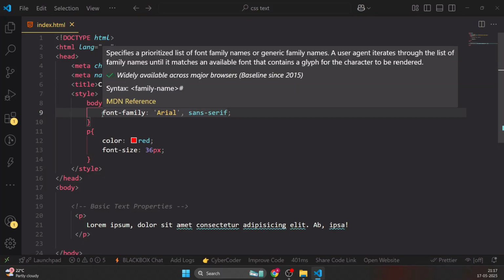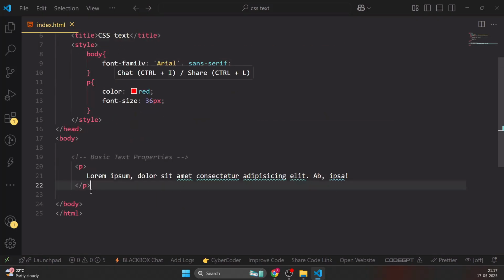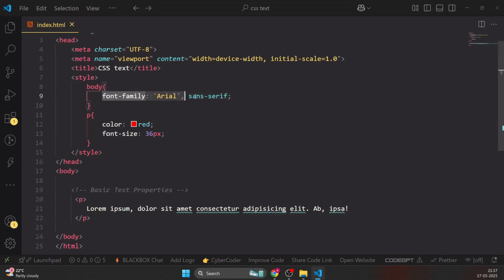This applies the font family for all our body, whatever tag I use, this font family applies everywhere. This chooses the font style like Arial, Roboto, Poppins, and all those fonts we can apply here. But right now I'm applying Arial font, and let's see the output first.